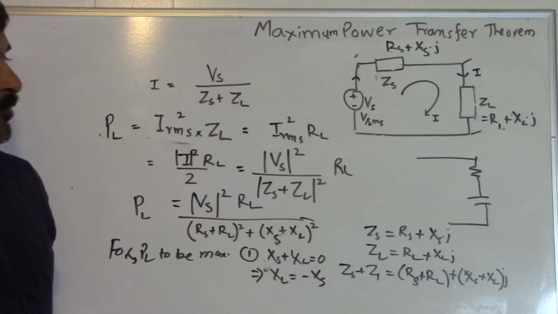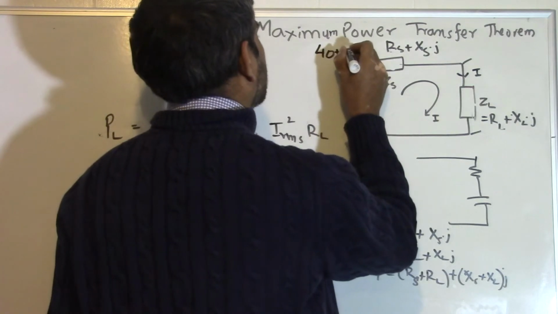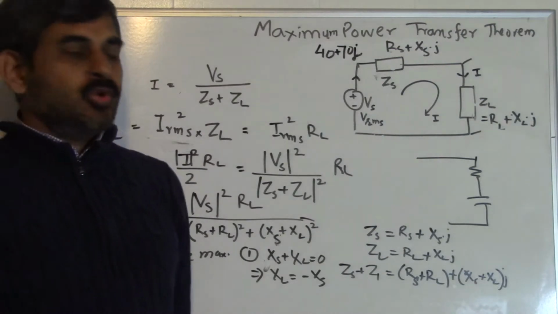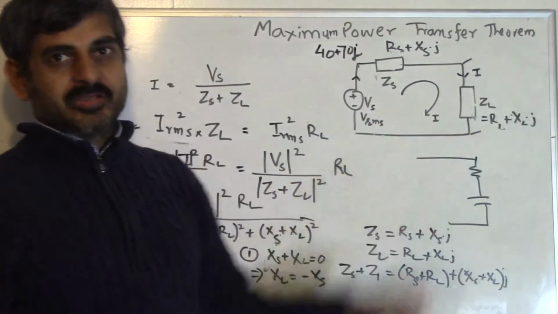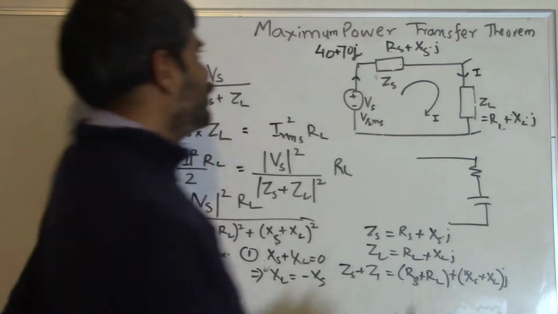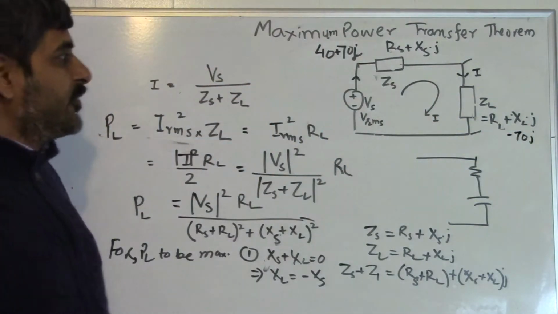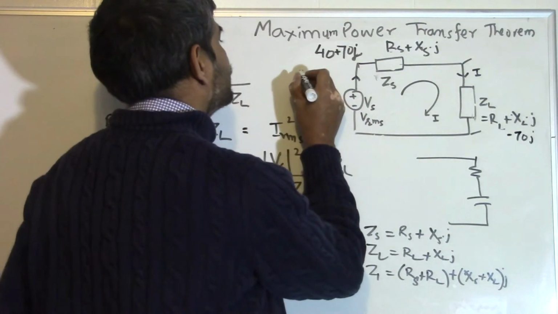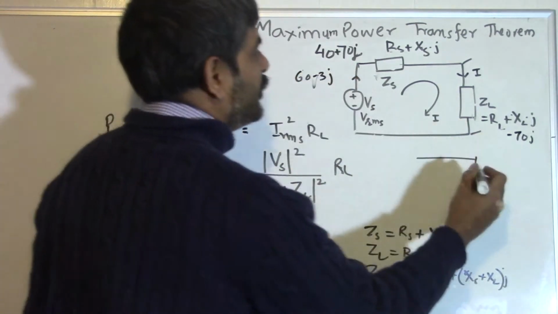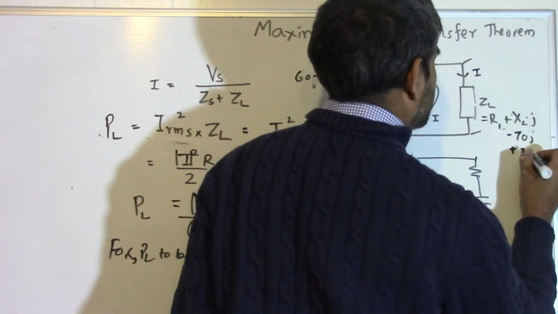What does that mean? Let us say you are given a source impedance of 40 + 70j, and you have a choice to choose the load impedance to maximize the power delivery. What are you going to choose? This has to be like −70j. We will come back to RF. Let us say I have this as 60 − 3j. What does that mean? We should choose the load such that the XL component has to be +3j.